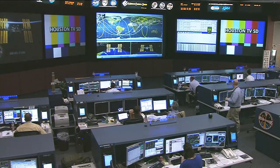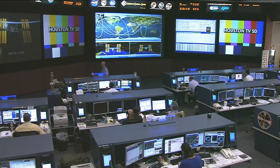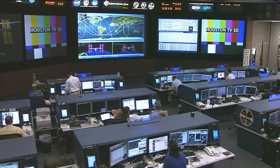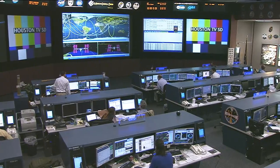Yeah, so this room that you're looking at here, and maybe we can get a wide shot of it for you. You may have seen it at the beginning, but this is human space flight, and so we're watching over the International Space Station here, all of the flight controllers you see at each one of these consoles. And for Curiosity, there's a mission control, obviously, like Pete said, that they oversee all the instruments on that rover as well. Great question.